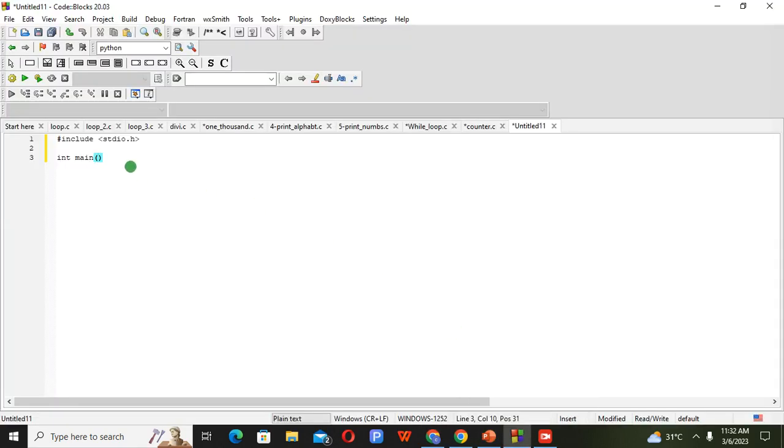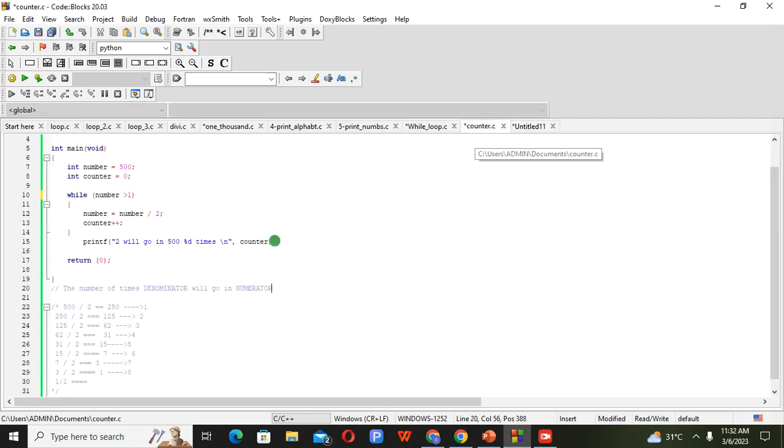So I want this program to print for me A to Z. I want it to print A to Z for me. And we need to consider what type of data type we are dealing with. When it comes to counter here, we are dealing with what? With integer. So we set our data type here to be integer.